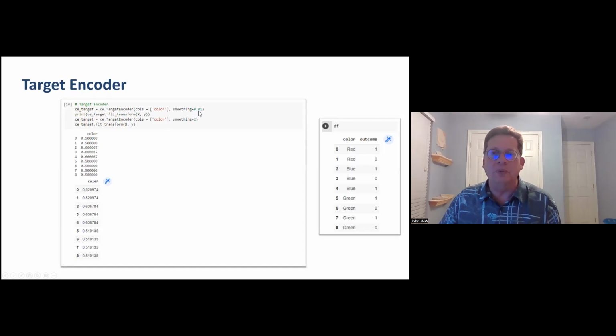That's when we turn smoothing down to a really small value. If we have smoothing equal to 2, meaning adding in 2 smoothing or 2 proxy votes, then you get numbers similar to this. Increasing the smoothing will move the numbers closer toward the mean.